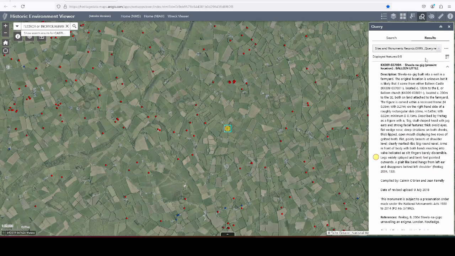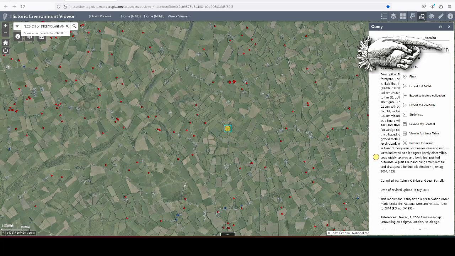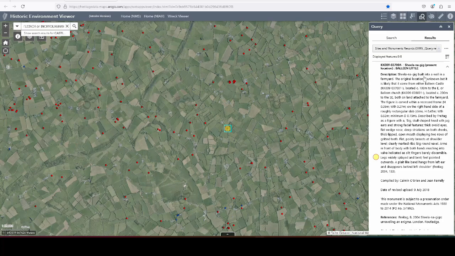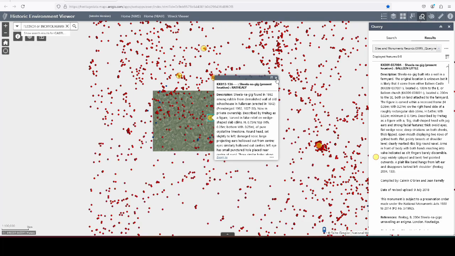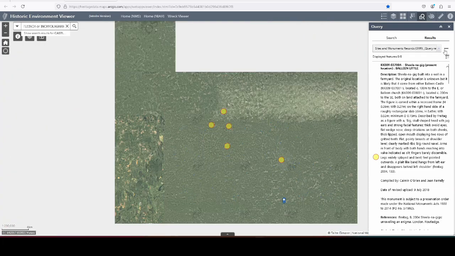So if you wanted to export this list, this is only a short list of 8, but if you were doing raths or something, you might have a much longer list, and the workload of copying and pasting that into a spreadsheet or a Word document is unnecessary. And you can export this by clicking on the 3 dots, which opens a new menu. You can zoom to, pan to, flash. This is quite fun. If you do this, it'll just flash all the locations in case you've lost them. I'm just going to zoom out a little bit to show you again how it flashes.